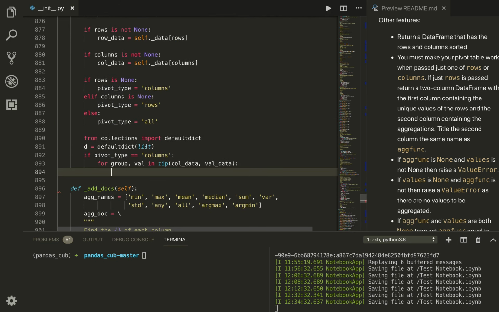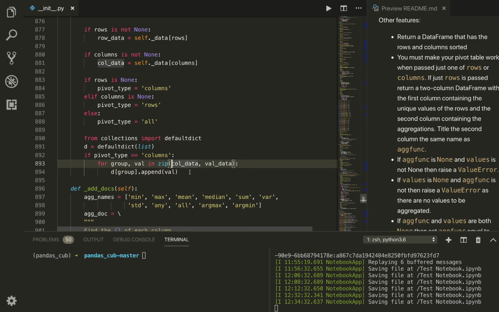What this means is every key is automatically mapped to an empty list if it's not mapped to something already. So D will be our dictionary. For every group, we are simply going to append val to it. That looks good. We're literally just going to iterate through all of the data that we have if it's columns.